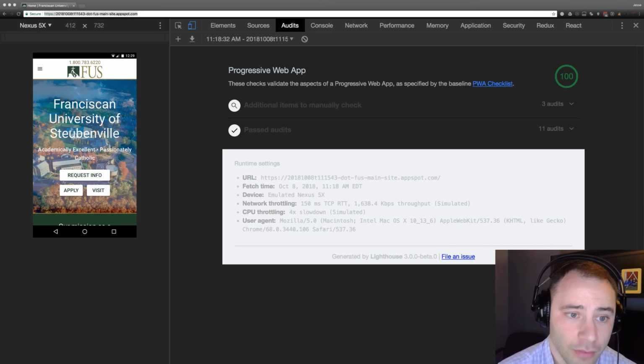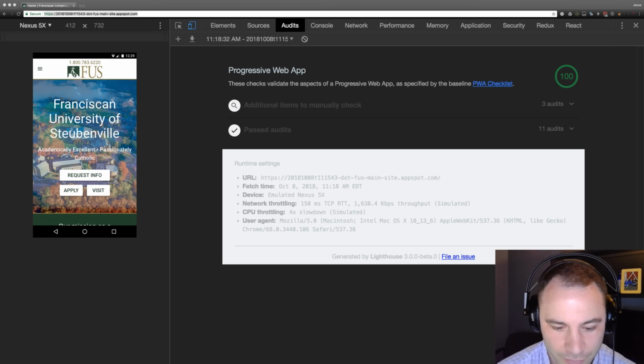So it is now on my home screen. I should be able to click that and it'll pop up. Now here's the test. Let's put the phone in airplane mode. All right, so my phone is now in airplane mode. I'm going to completely exit out of the app and go back in and see if it still works.